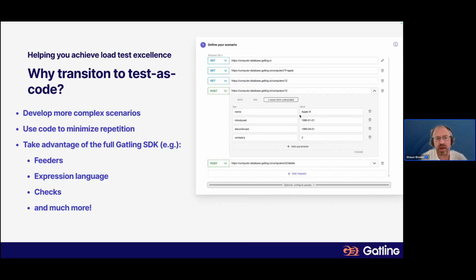It also gives you access to things like checks, which we'll cover a little bit later. So this is like, okay, you expected a response code of 200, and you can use this to validate that, in fact, that's the response code that's generated. And there's a lot more. You can look through our documentation or attend some of our other sessions and learn about all the Gatling features.